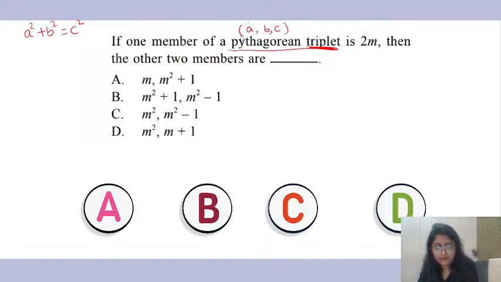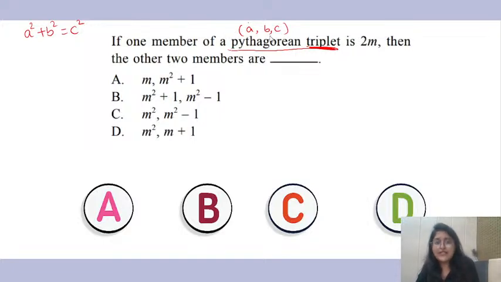Okay, Prachi, no problem. Just listen to me, I'll explain. Are you getting my point? Just reply with yes or no in the chat box. So a Pythagorean triplet is written like A, B, C. How is it a Pythagorean triplet? Whenever the square of the first number plus the square of the second number is equal to the square of the third number, then it is a Pythagorean triplet.